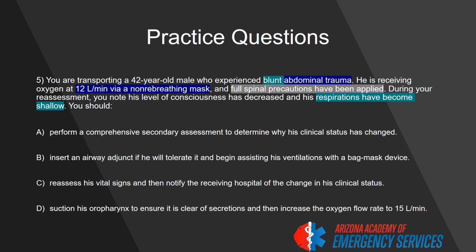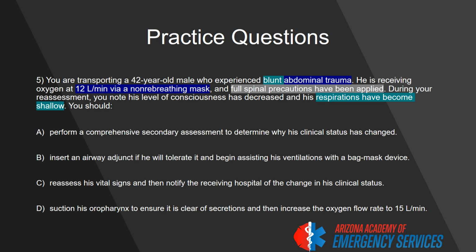What we want to focus on is that one of the last statements in the scenario question, noted in that teal color for keywords or phrases: the respirations have become shallow. So we know that he experienced abdominal trauma. It was blunt abdominal trauma, so it wasn't penetrating. We can see that highlighted in teal. That tells us, again, what kind of trauma this patient sustained.